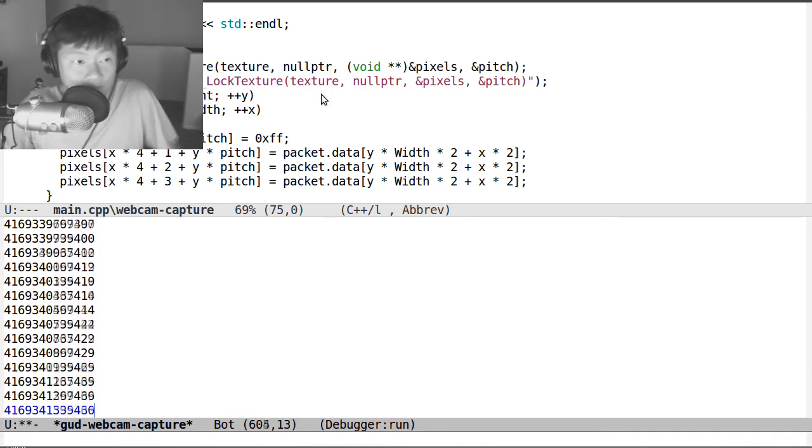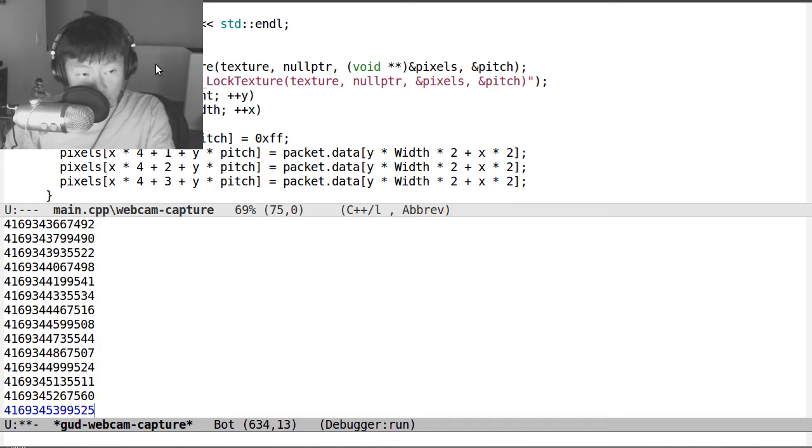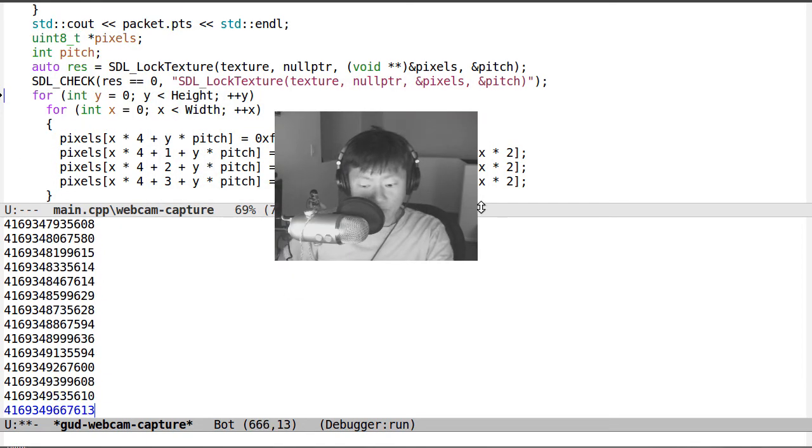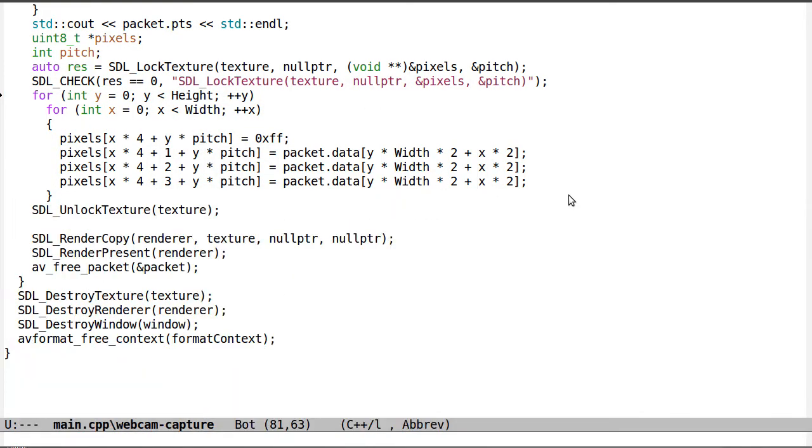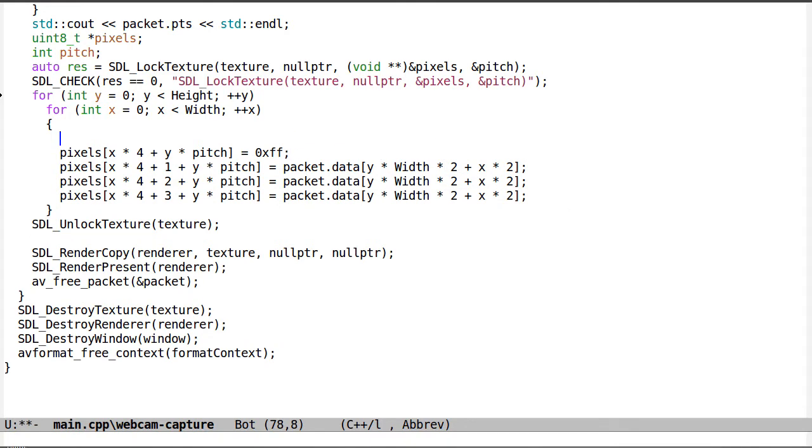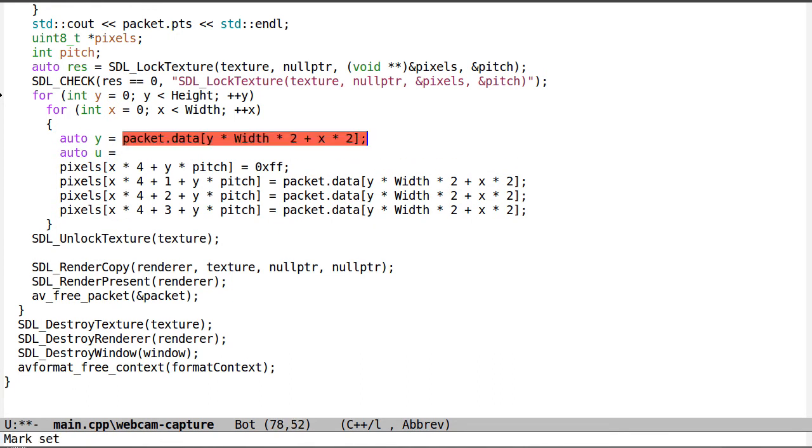So now I need to convert this YUV data to RGB. So let's get YUV. Y is this thing, right? So U is going to be, for odd x it's U, for even x it's V, right?